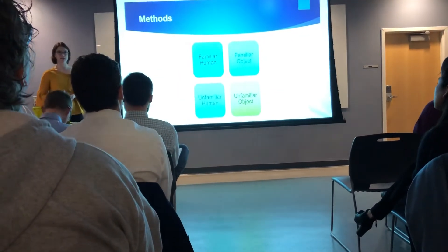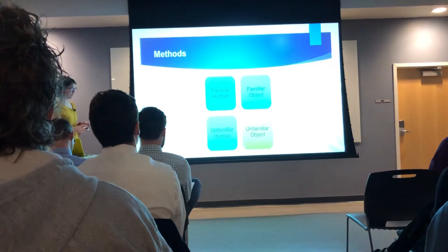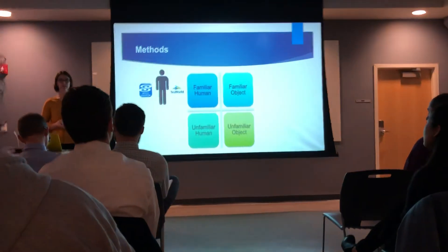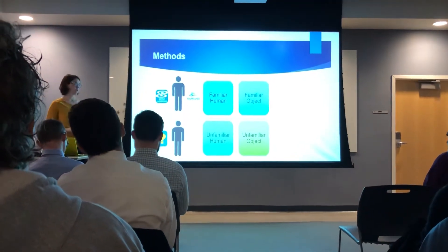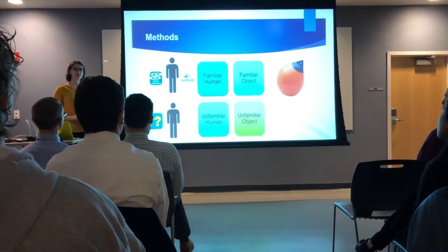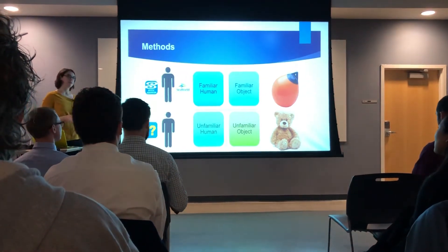We chose two different factors to investigate: novelty, showing familiar and unfamiliar stimuli, and the type of stimulus, either human or object. This created four different stimuli types overall. These animals were all housed in aquariums under managed care, so they encountered familiar humans all the time — their animal care and training staff at both SeaWorld San Antonio in Texas and Mystic Aquarium in Connecticut. The unfamiliar humans were research assistants and guests at the aquarium, and once shown to the animals, they were not used for any other trials to preserve novelty. The familiar objects were things the animals encountered nearly every day, such as toys and enrichment devices like a large floating buoy. The unfamiliar objects were household objects similar in size to the familiar ones, such as large stuffed animals and even a suitcase.